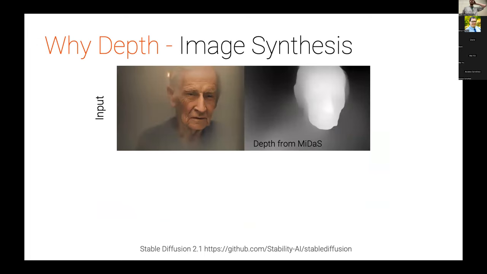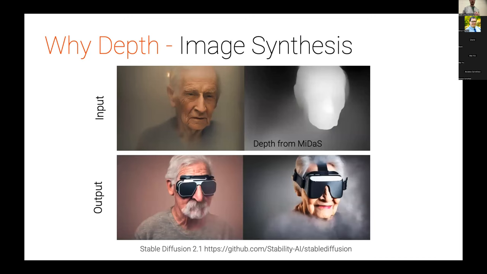More recently, we've seen amazing progress on conditioned image synthesis. Here's an input image, and here's predicted depth from MiDaS. We can drive the generation of new images based on the structure imposed by the depth. This is quite cool, because what's being enabled here is that we're getting the same type of structure, in terms of the relative distance from pixels to the camera, but we're changing the appearance of it. So this is a powerful way to generate new images while still imposing some relatively strong priors about what you want the structure of the scene to look like.